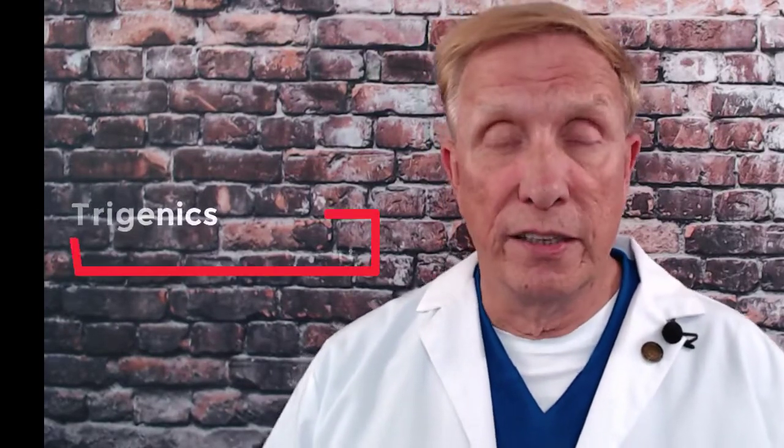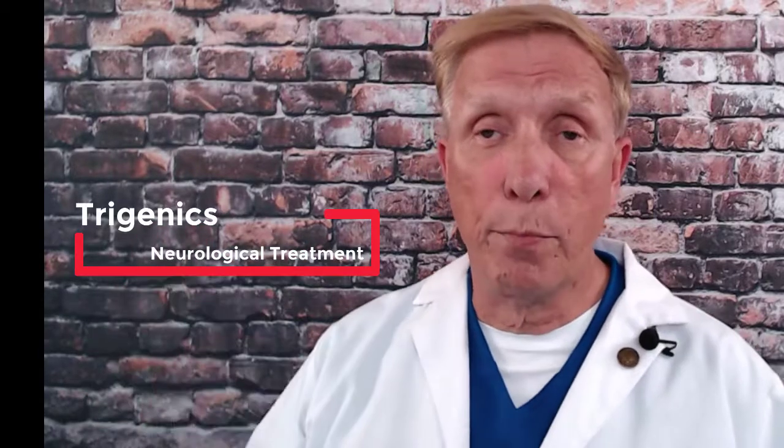So some of the things that we may do with you that you haven't had done in the past is, the first thing, we'll use a technique out of Canada called cryogenics. This reconnects the brain to that part, that muscle around the knee, so that it can work better. And we do this, and almost instantly people will say, ooh, that feels so much better. The pressure's off. So if you take your finger and you mash down on it hard, and you say, oh, that's getting uncomfortable. Now just release your fingers a little bit and see how that feels. You notice how that feels a lot better. That's partially what cryogenics does. So understand that that's how we do what we do.